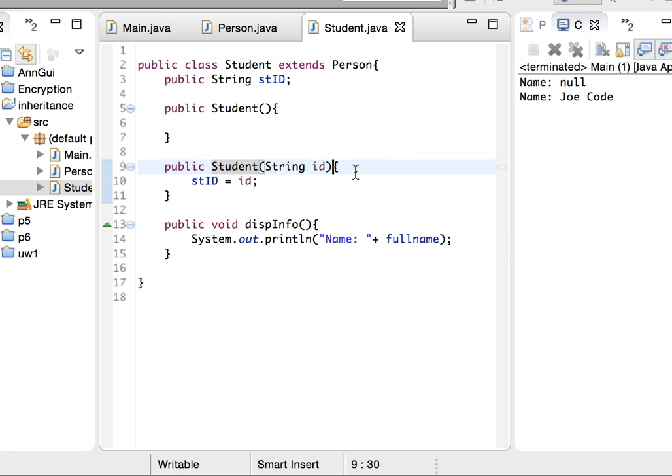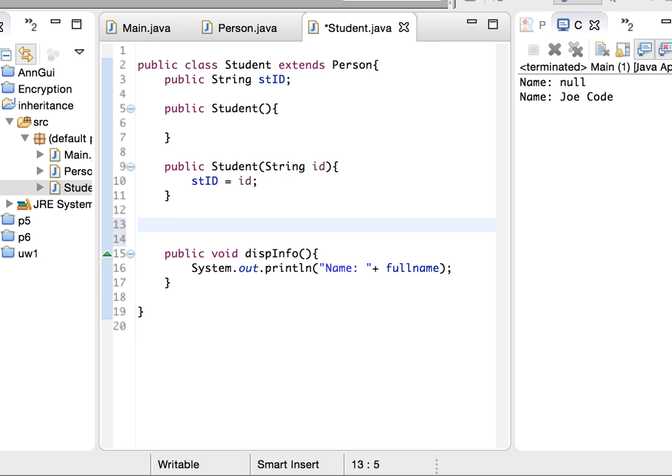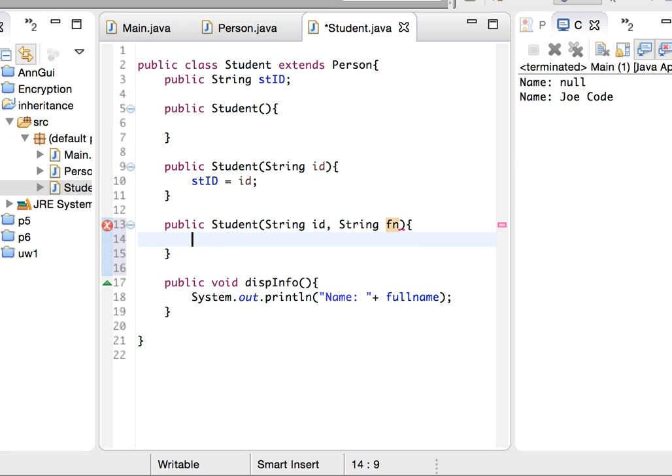But what if I know the name of the student at the time of creation? For this, let's create another constructor. Public student, the first parameter is string ID, and the second parameter is the name, let's say fn.